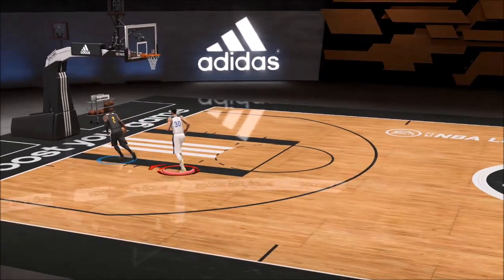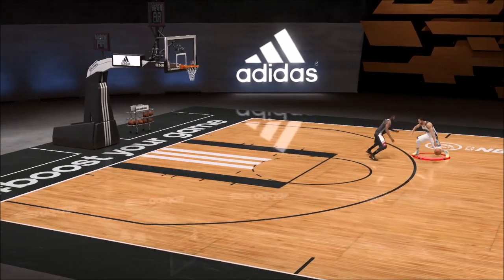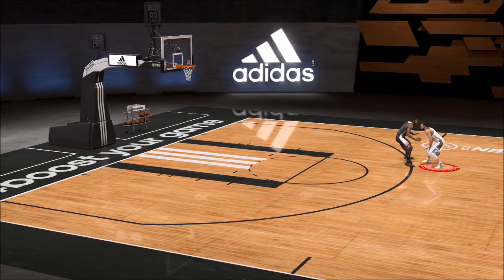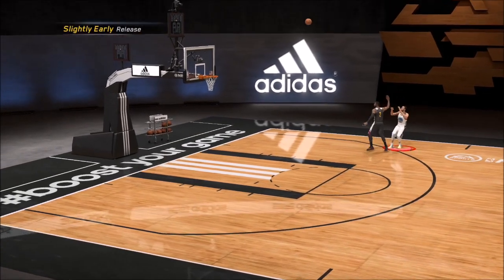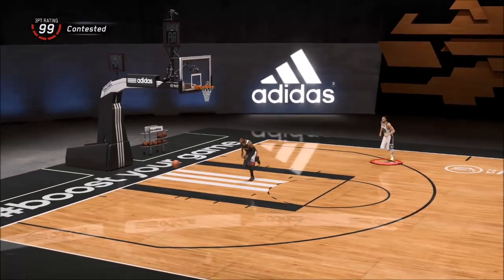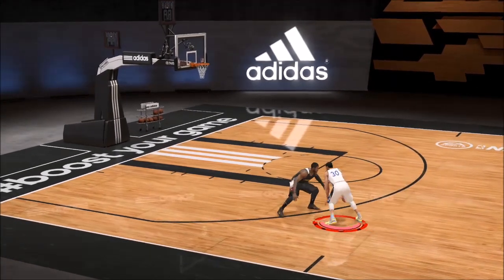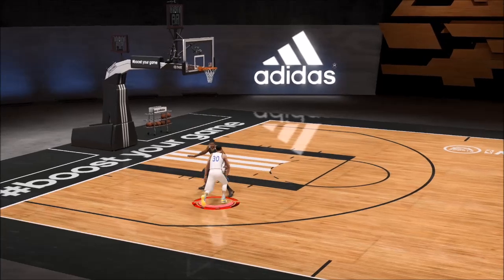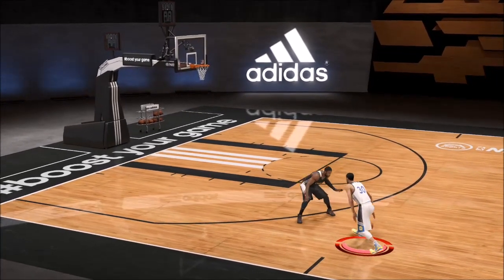Look, great release, but it said it was contested. Now you could have said guarded right there because I did have enough space to get the shot off on him. Look at this. I'm trying to create space, but I can't create space. This is unrealistic, man. This is unrealistic. I should have been able to blow right past Steph Curry, man.